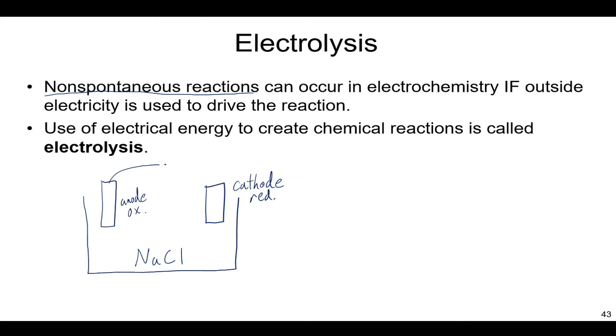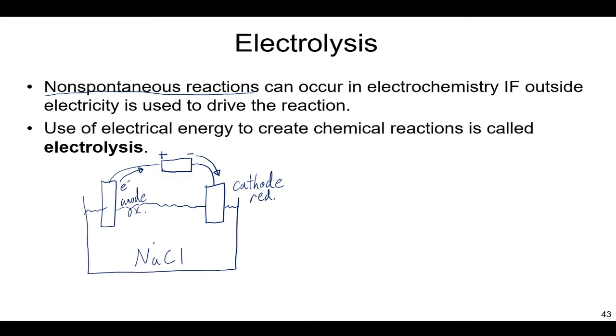Appropriately. Now, what if instead we hook up a power source, and in this power source, maybe it's just a battery where one end is positive and one end is negative. Okay, this positive will pull electrons from this metal, right? And likewise deliver electrons to this metal. So remember, oxidation is the loss of electrons. So there's oxidation that's going to be happening in this. Remember, these are submerged here. In these submerged metal bars, cathode and anode.